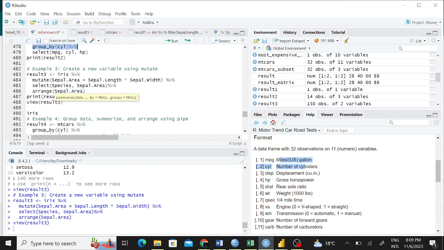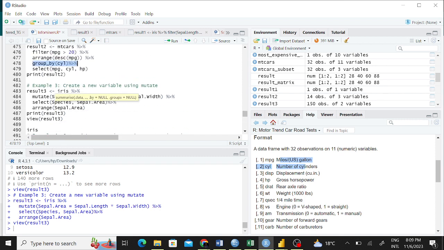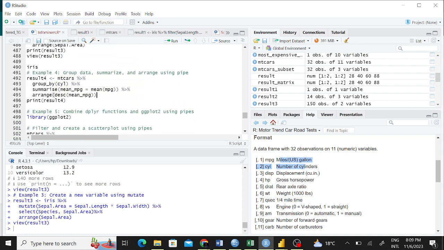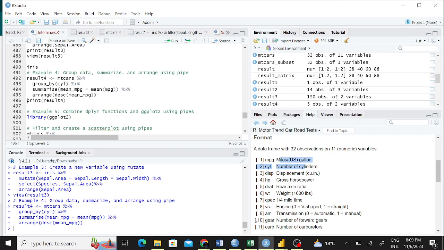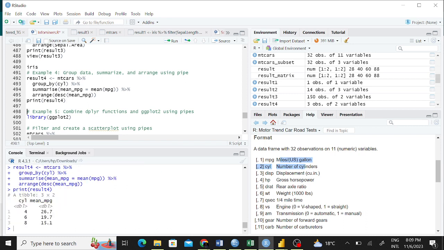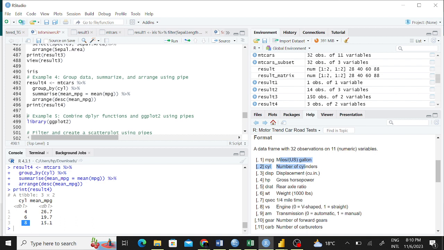So this is the same line of code that we had up here. Let's try to run it. There's no need to cut it into chunks to explain now, because I think you have understood the whole process. So you can see what has happened here. It has grouped all those that have the 4s, the ones that have the 6s, and the ones that have the 8s, right? Grouped, summarized and arranged, and now you have the result here.